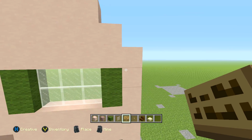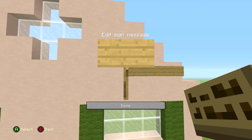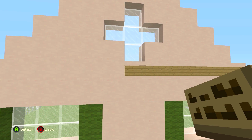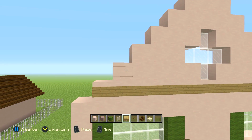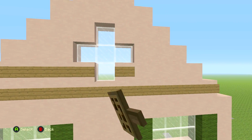So on the second notch right here, so this is the first one, the second notch right here is where you start. And you have to go all the way up, guys, all the way across. So you have to just basically press it, then press B or circle, whatever console you're on, or if you're on a Pocket Edition, I have no clue what you press, or on PC what you press, I have no idea. But you just have to keep denying the ask. It's going to keep asking you to place a message.